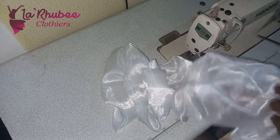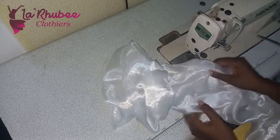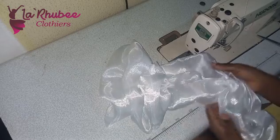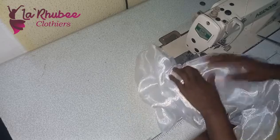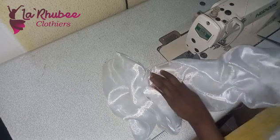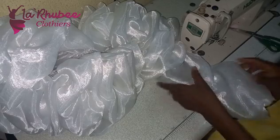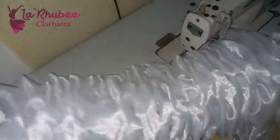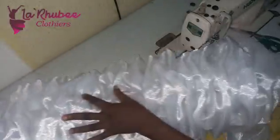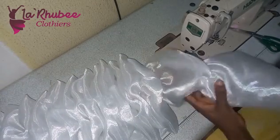Okay, so yes, I also must add that the part you sewn should be inside, shouldn't be the part outside. You can see that you won't even notice that the fabric was even sewn at all. After, like I mean, the part you folded into four, after folding, when you are turning it, make sure you turn it to the middle so that the lines won't show. Okay, so after sewing now, I have 2 more lines left. So this is what I have after sewing the ruffle. I have 2 more lines left.